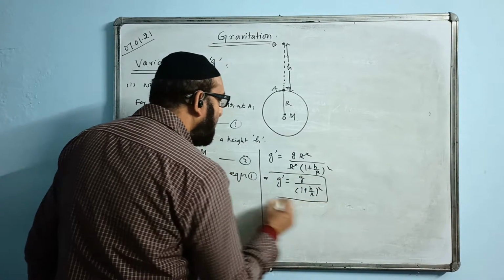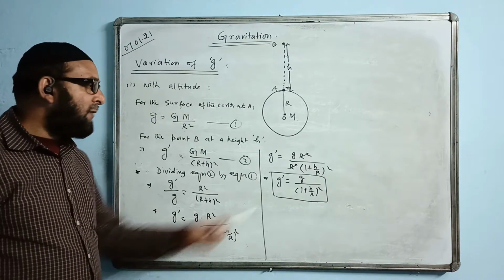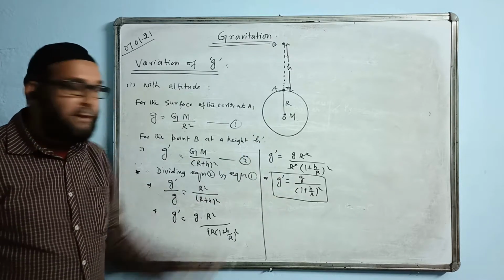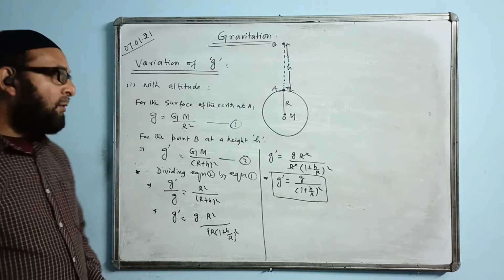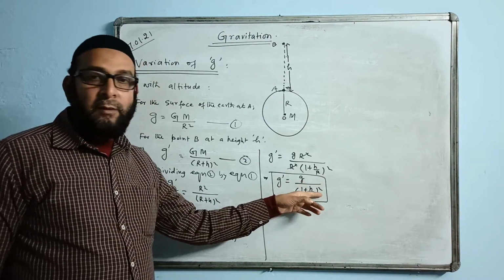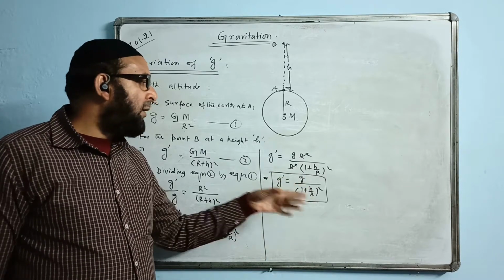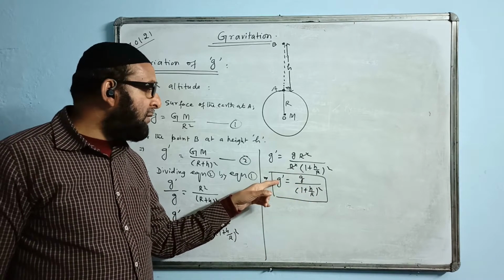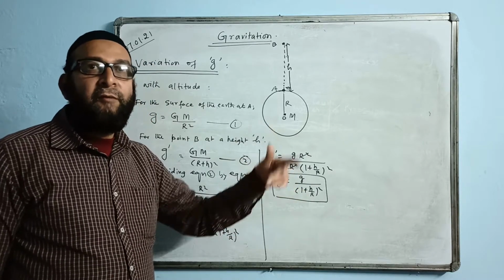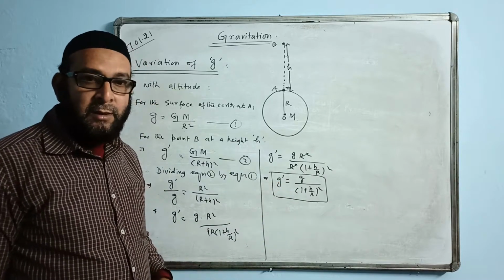This is the formula we will follow for the body taken to some height. The new value g dash with respect to g will be g divided by this. Because anything whole square is always a positive quantity, that is more than 1, sorry, more than 0, it can come as 1 to anything. So the value g dash is g divided by that quantity, say 1.2, 1.5, maybe 2, maybe 3. Then g dash decreases because of this.